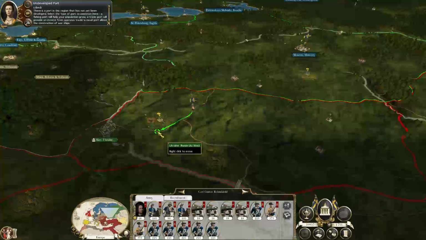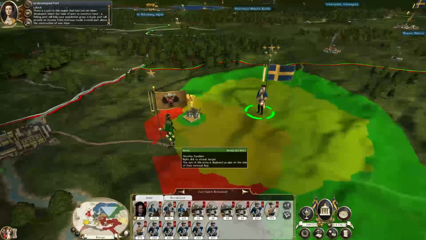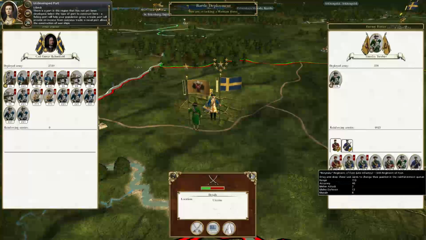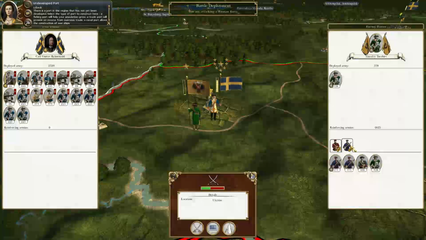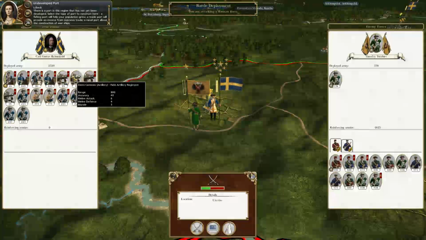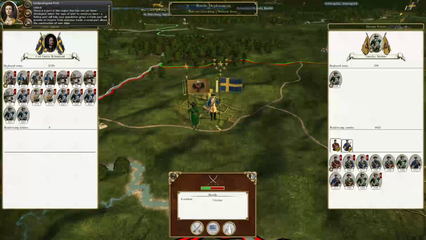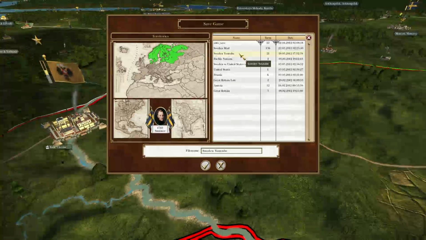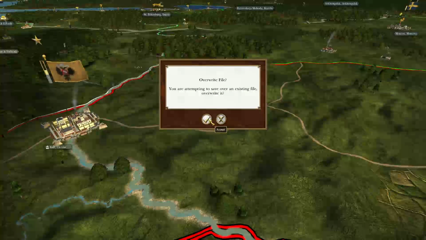Let's move forward to Kiev. Oh, you think you can stop the mighty Swedish army? Think again. Oh, reinforcing units. Well, I certainly have the artillery advantage. But as always, you can't really be 100% certain that you're gonna win. So always safe to save.